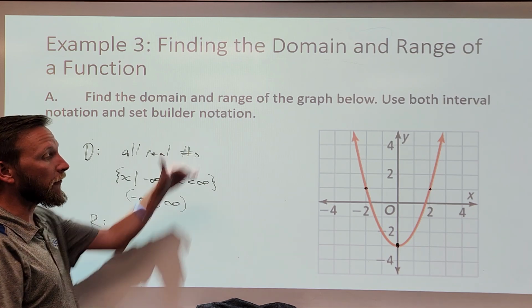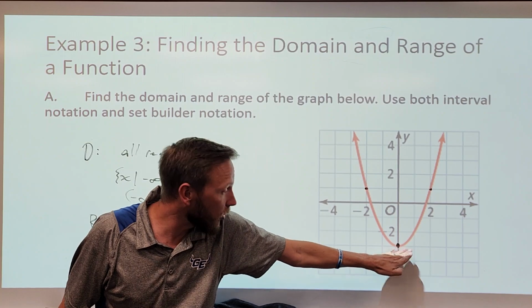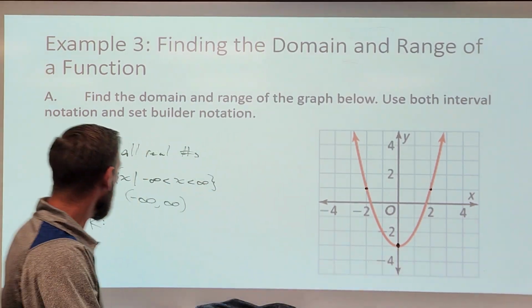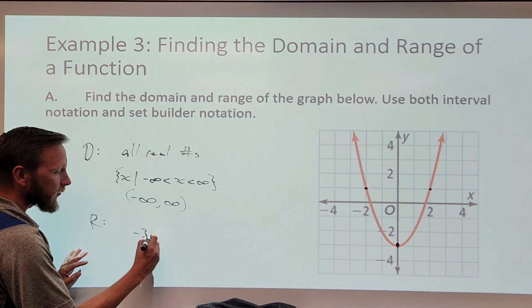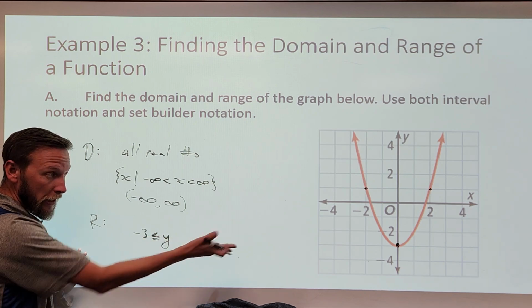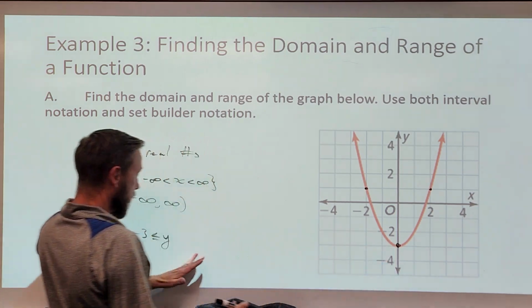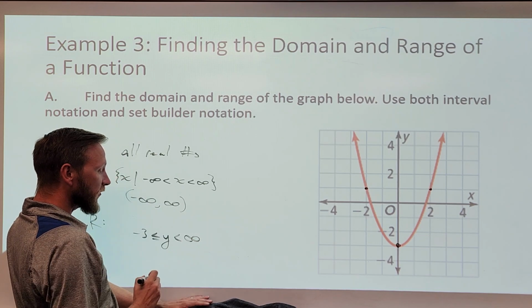For our range, how far down does it go? Well, it goes down to -3. That's as low as it goes. It will not go down to -4. It will not have another output that's down below here. So we know that it's going to go from -3 on the floor, right? That y is going to be bigger than or equal to -3. It includes it, this is a filled in circle, when we put the dot, it's not an open circle. So it includes that, but then y is going to go up forever and ever towards infinity.